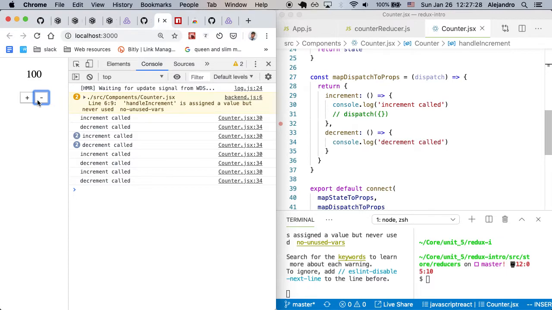So we have the component, we have access to the store. Let's add to this here. It's like props. The props that the connect function passes to your component are your state and dispatch, that then we handle in the mapStateToProps and the mapDispatchToProps.